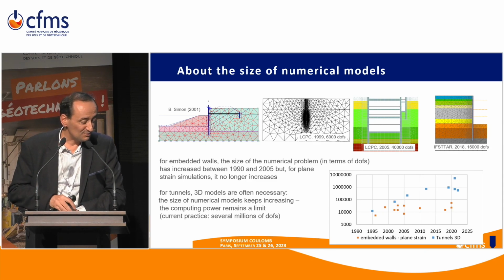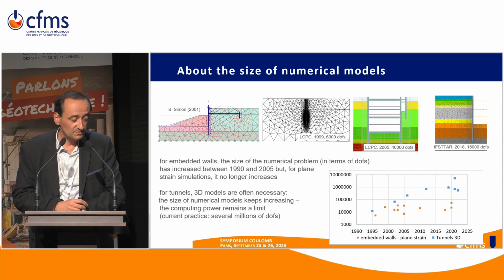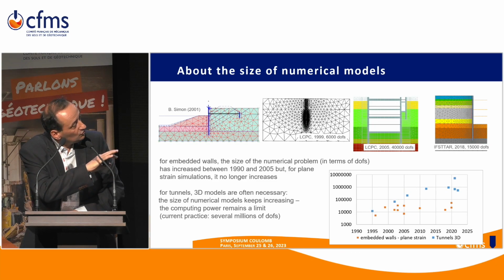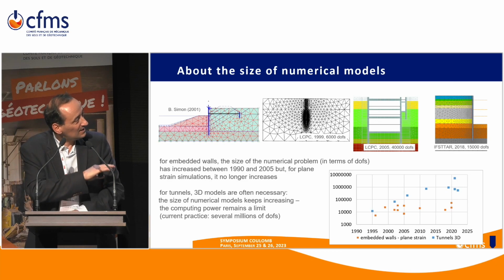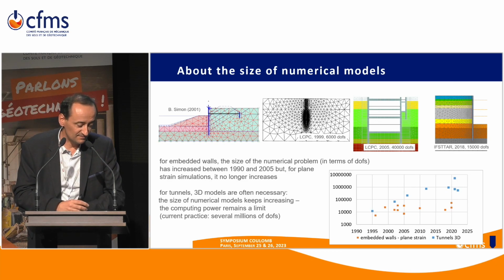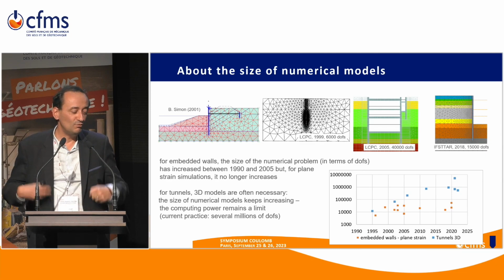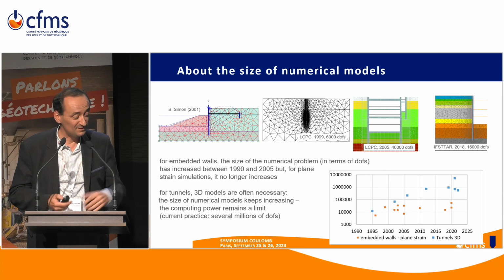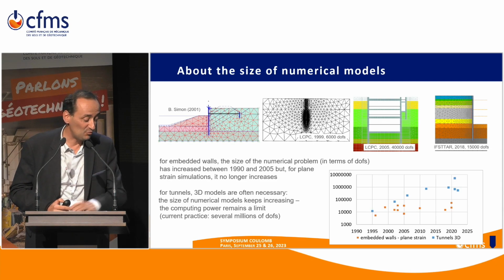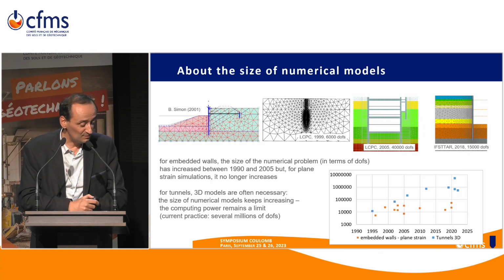And this is in contrast with the case of tunnels, because here, in general, it is necessary to use 3D models, and the trend has not stopped, and the size of the models still increases. So we are currently around 1 million or several million degrees of freedom, which means that we use all the available computation power, and if it keeps increasing, very probably our models will also keep increasing.